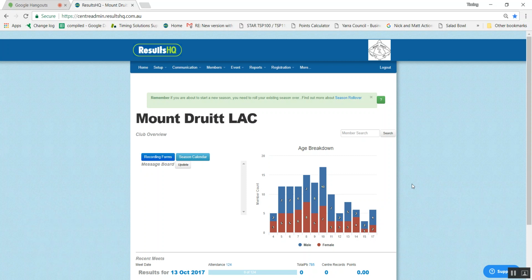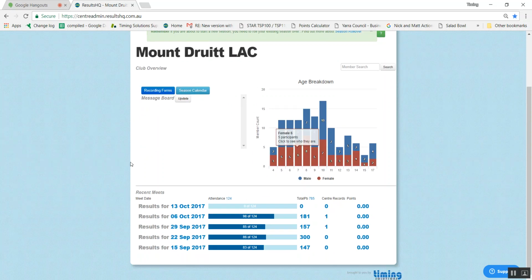So the kids won't lose their data, the families and that, will they? No, not at all, because you've uploaded it. The moment you upload it, the kids and family get to see it. But I won't see it. It's up here in Results HQ on my screen. So I won't see PBs or anything. The system has all that information in the background. It's downloaded all that information, so it's already got that along with your records. Oh yeah, I can see it's all there. I just put on under 9s, PBs. Yep, it all came in. So if you just focus on the 13th onwards, that's a simple way to look at it. Yep, that's fine. Cool.